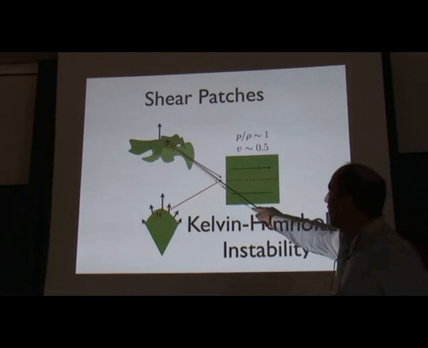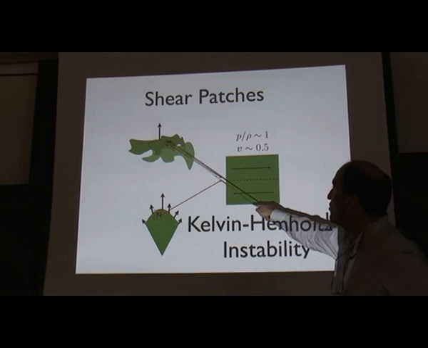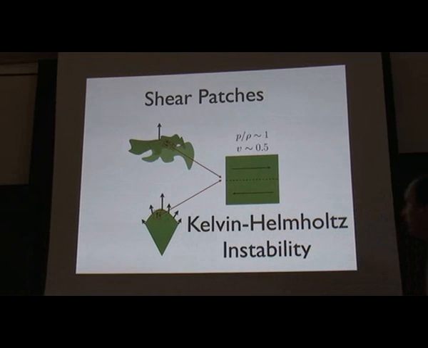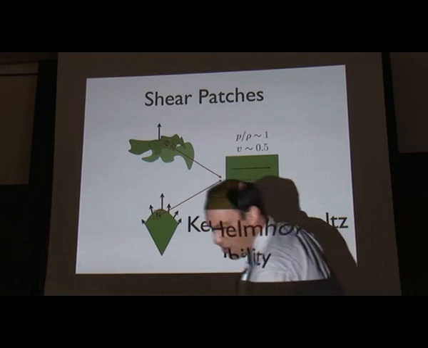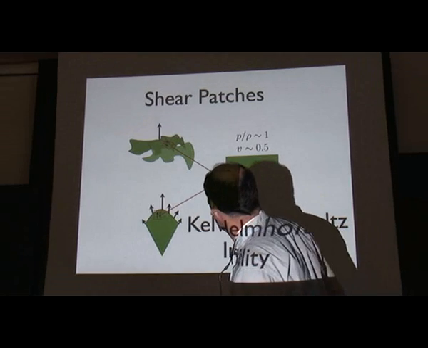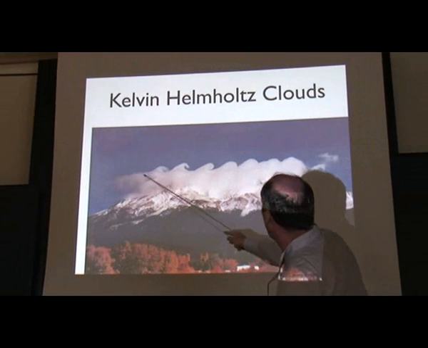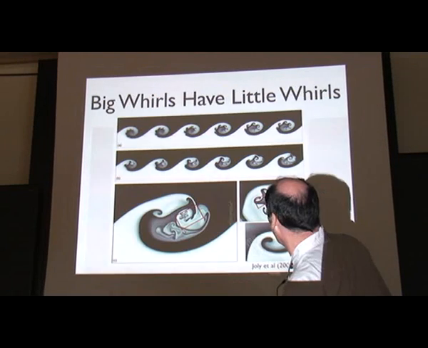And the idea is that we're just looking at a little patch of shear from either these cloud collisions or from the shear. So we're looking at a 3D periodic box with a P over rho, so relativistically hot, and a Lorentz factor of the shear of half the speed of light. So those are the conditions we expect from both these cases. And this is unstable to the Kelvin-Helmholtz mode, which is well known.